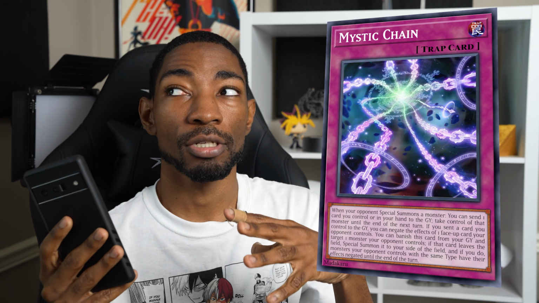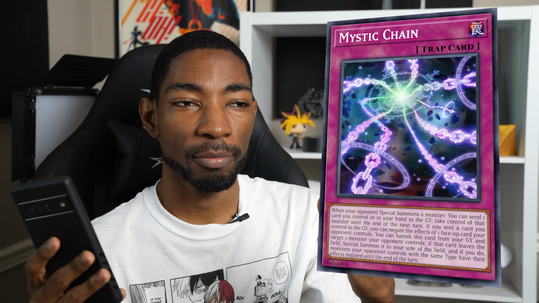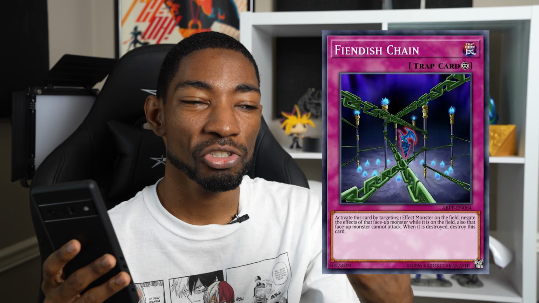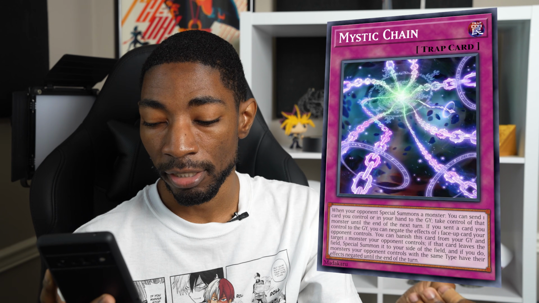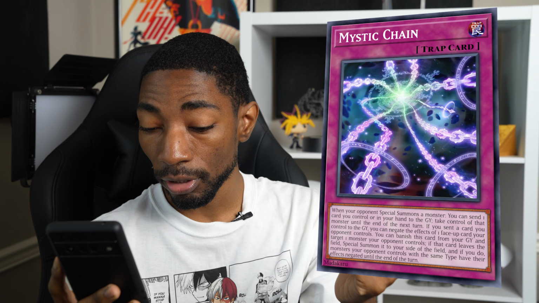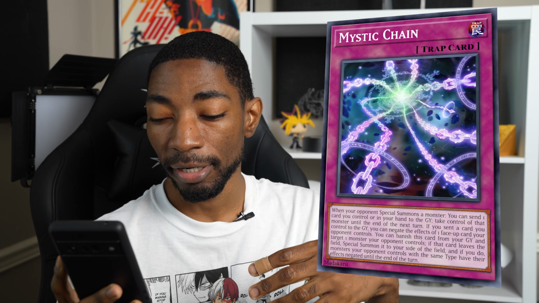Okay, so this card's got quite a bit going on. It kind of reminds me of something like Fiendish Chain, mixed a little bit with Crackdown, a little bit with Breakthrough Skill. So this first effect is pretty cool. I like that taking control of a monster is something that isn't completely free. You do have to send something from your side of the field to the graveyard or from your hand. And if you did send a card from your field, then you also get the added benefit of negating a card that your opponent controls. So against a somewhat established board that your opponent has, this could be pretty useful. Stealing one of their cards and negating another one of their cards.